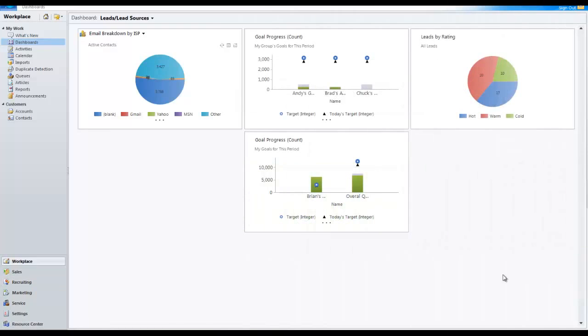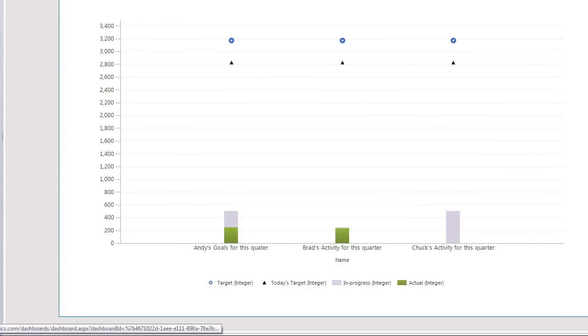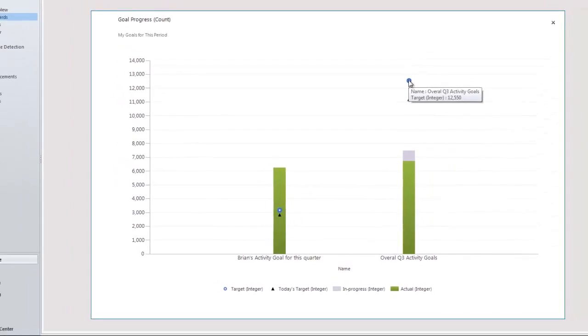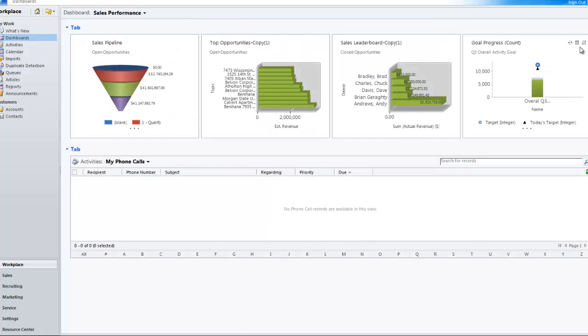Goal management. Goal management in CRM 2011 allows managers to put visible, tangible goals in front of their salespeople, customer service representatives, or other users of CRM in terms of activity counts, revenue, and other activities as they may pertain to CRM. This helps businesses have a top-down look at the inner workings of their organization and workers to have a bottom-up, transparent view into not only their goals and what's expected of them, but, if the law allows, into the goals of anyone in the organization. This can give anyone who needs it a finger on the pulse of the company's activities.